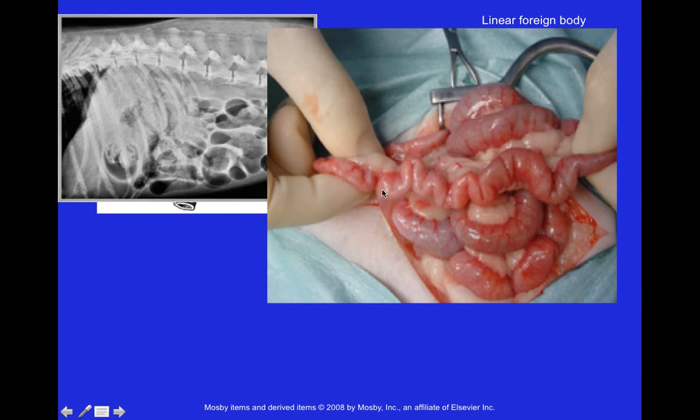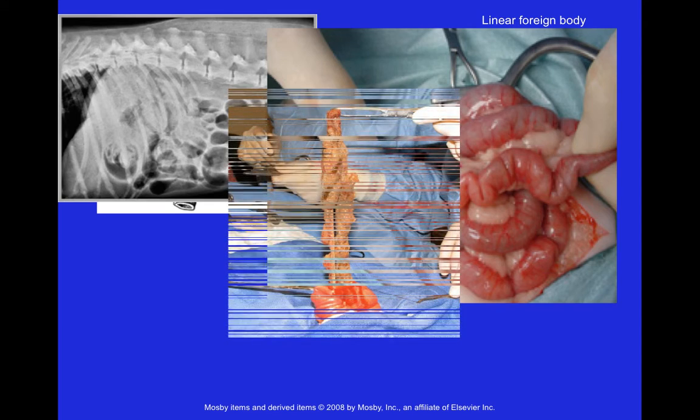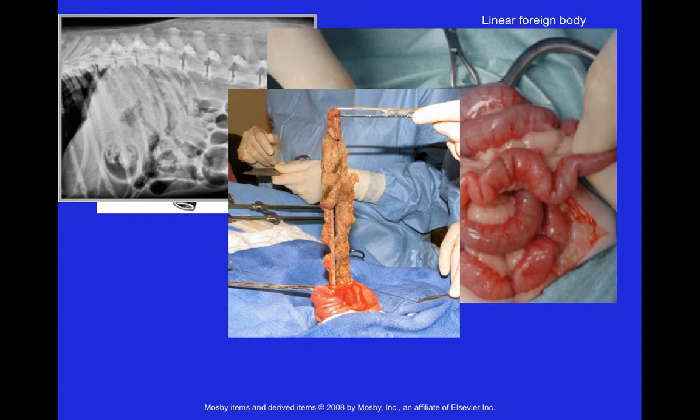And this is an example of that accordion. So the doctor here has their hand on the string on one side and her hand on the string on the other side, and the intestines have been pulled. Keeping the string taut in the middle, peristalsis has continued, and it sort of pushed it to accordion on the GI tract. Okay, and that's a dog, it looks like, coming from the large intestine.